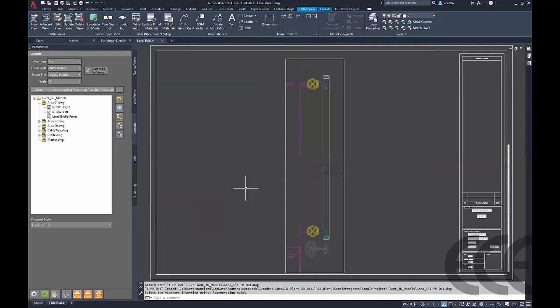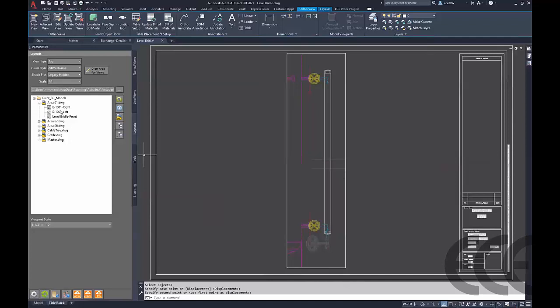You got your modelers go through. They decide what needs to have a detail, what doesn't need to have a detail. They simply create those views for somebody else to come back later on and drag and drop them into the drawing area for you. So very quick, very easy way to get this stuff done. And as we're doing this, again, this is all based off of an XREF. So if somebody comes out and changes the master model or changes any of the piping or equipment or steel or anything in any of your drawings, all the designer has to do is come through and reload an XREF, which, as you know, takes much less time than going through and regenerating all these ortho views.